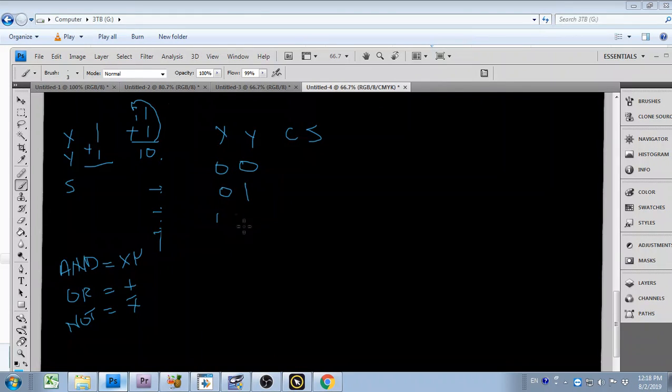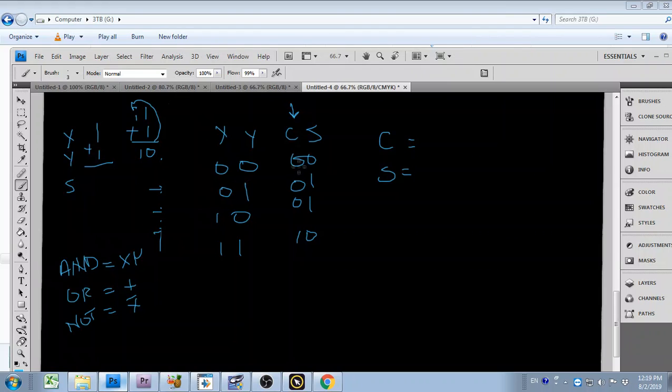You're still going to write down all the different combinations, and you're going to say 0 plus 0, well, that's a 0. 0 plus 1, that's a 1. 1 plus 0, whoops, almost made a mistake. That's also a 1. And 1 and 1, that's a 1, 0. Okay, now I need an equation. So I have a C and an S. Okay, let's say you didn't really understand all the Boolean logic and why they're flipping, why they're not flipping. Let's just memorize steps.